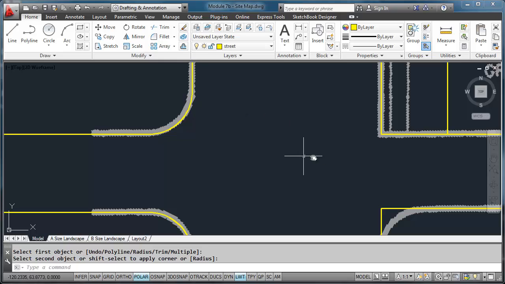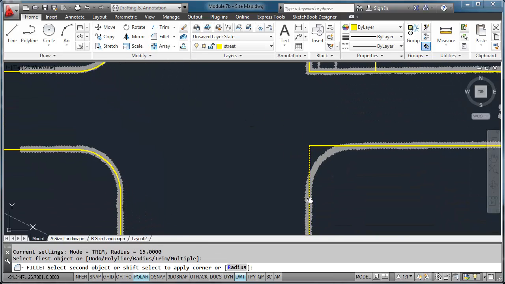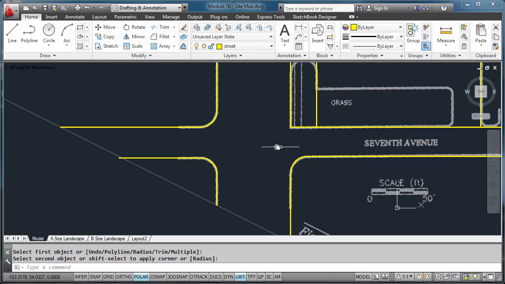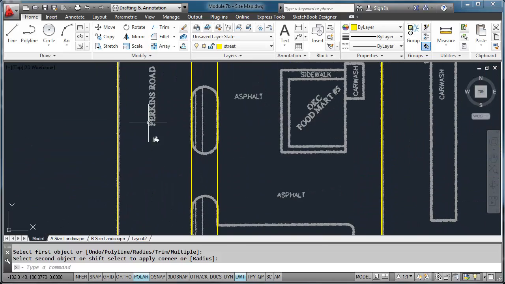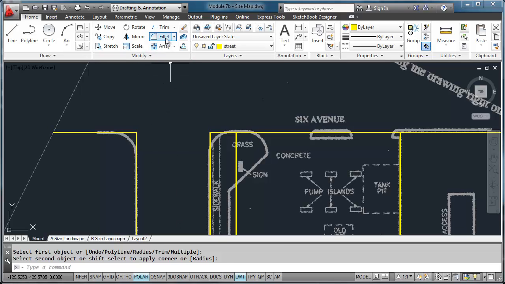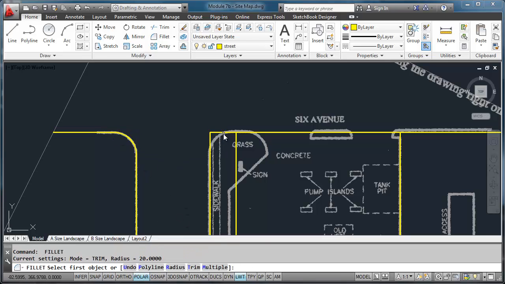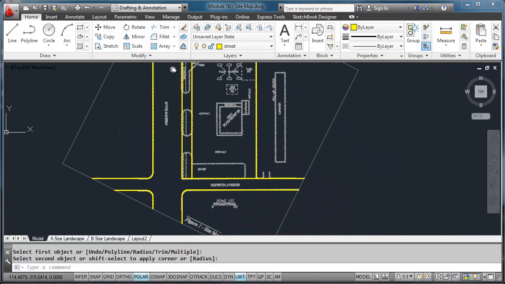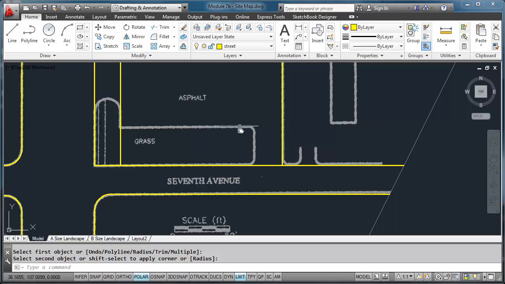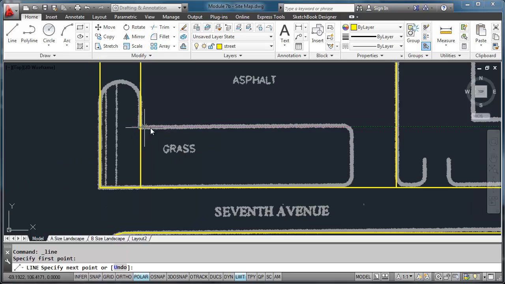If you don't know the radius of the corners, you're just going to have to make an educated guess and try to figure out what the radius is. Okay. And then let me go ahead and fillet these with the radius of 20. So we'll add these fillets. And then we've got to come in and draw some short lines. You can either use a line command or the construction line tool. Either one works. We just want to be able to get some short lines in here that we can trim.